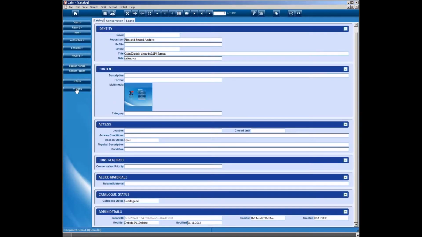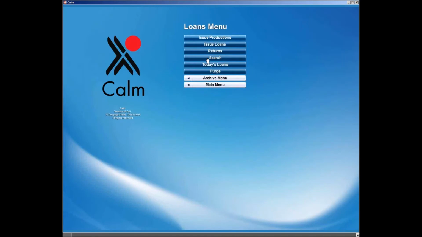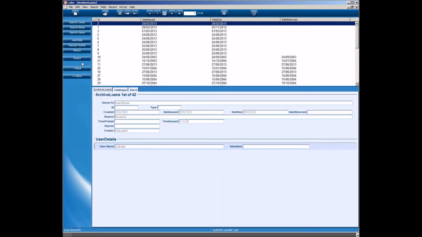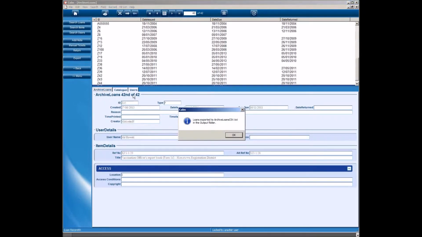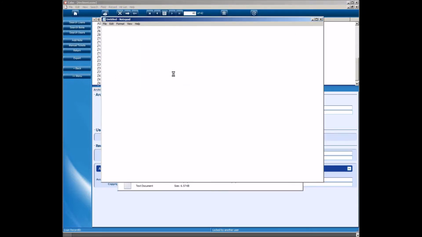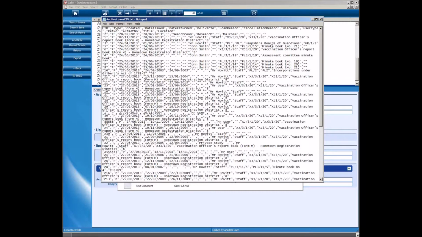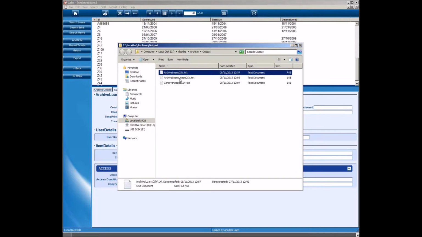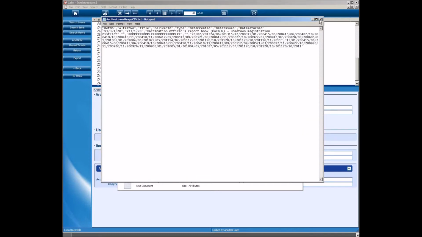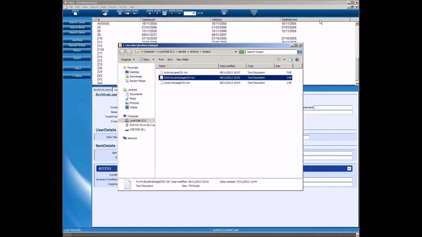If, for example, I go back into the loans database within Calm and find all the records in there, I can now export all the data based on those loan records, and I can start to massage that within the Excel spreadsheet. So I've now got data being pulled into a spreadsheet. Actually, that's the wrong file. Apologies for that. What I should be showing you is this one, which gives you all the dates and times of the data that's been in the system. So it allows you, for example, to start massaging data within Excel.